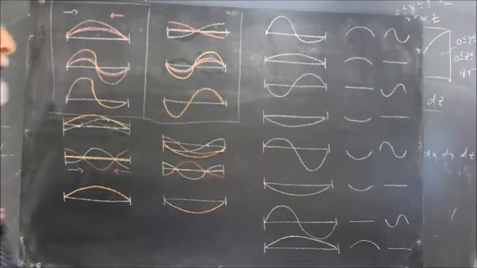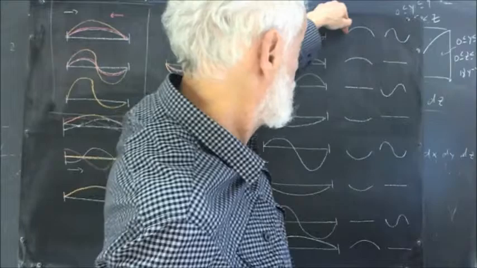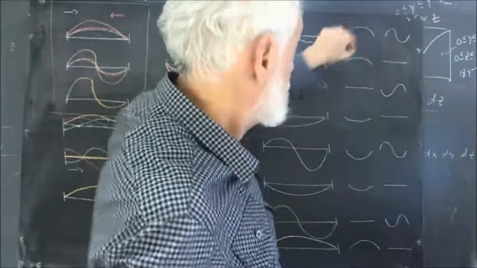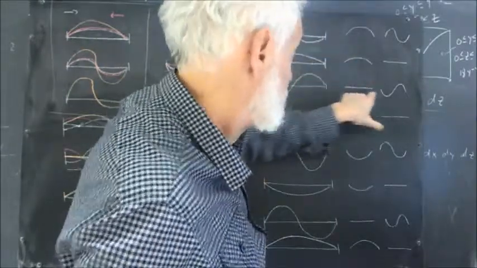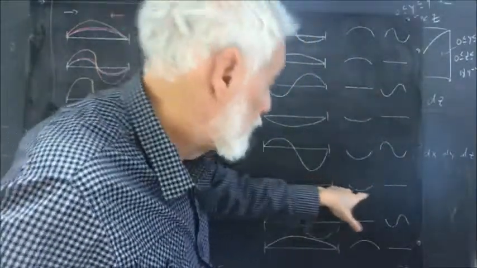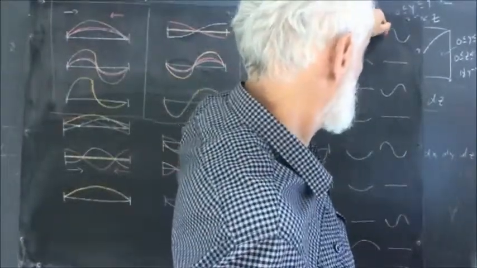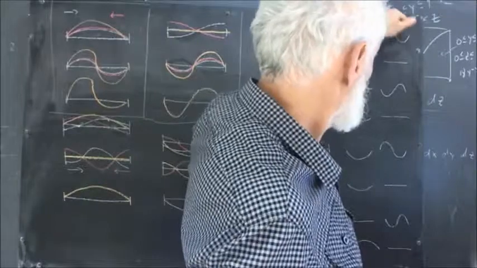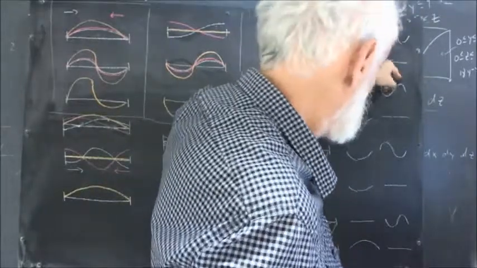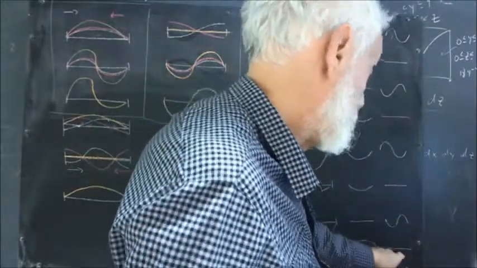A little more detail. It should be obvious that the longer wavelength wave is going to go from a maximum to an intermediate to a flat state to a negative intermediate to a negative maximum to a negative intermediate state to a flat state to an intermediate state. While the higher frequency wave goes from maximum on the left to flat to maximum on the right to flat to maximum on the left to flat to maximum on the right to flat.